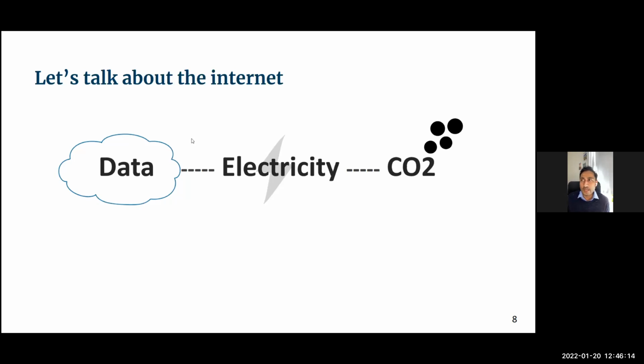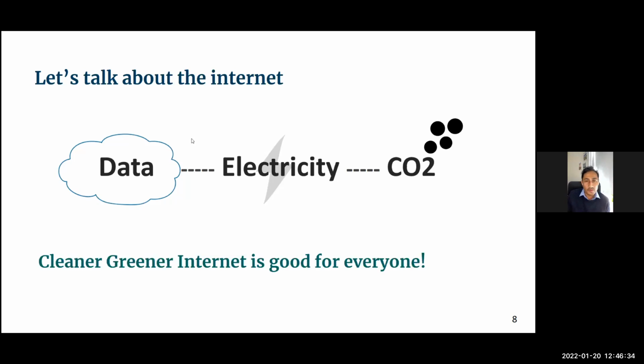So there's real carbon emissions due to this consumption. That relationship is really important, data with carbon emissions. And obviously a cleaner, green internet is good for everyone, and that's why we're here today.